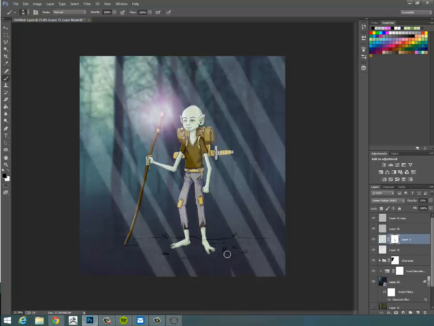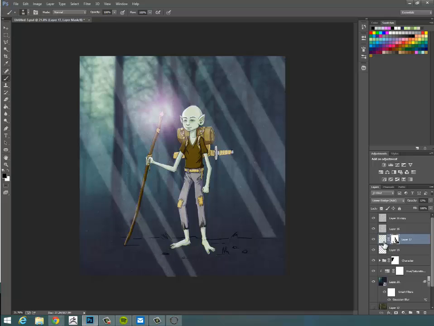And I can erase the rest of that. And maybe this big light ray here is coming in and hitting his head and disappearing, and these I can erase from the ground to make it look like it's a little past the ground here. Maybe part of it is hitting its staff and then passing through. And I can take these areas that actually reach the ground.